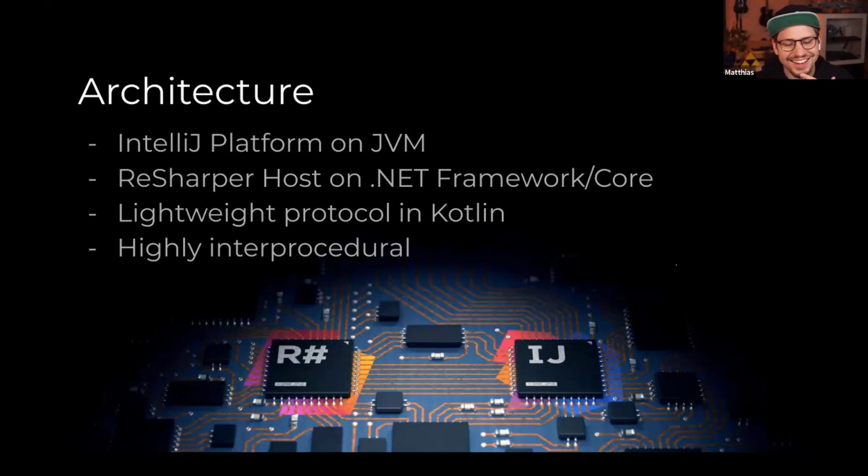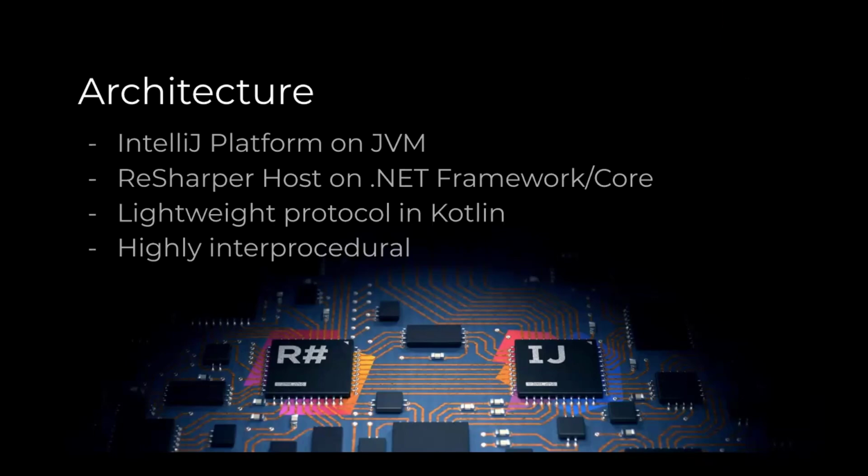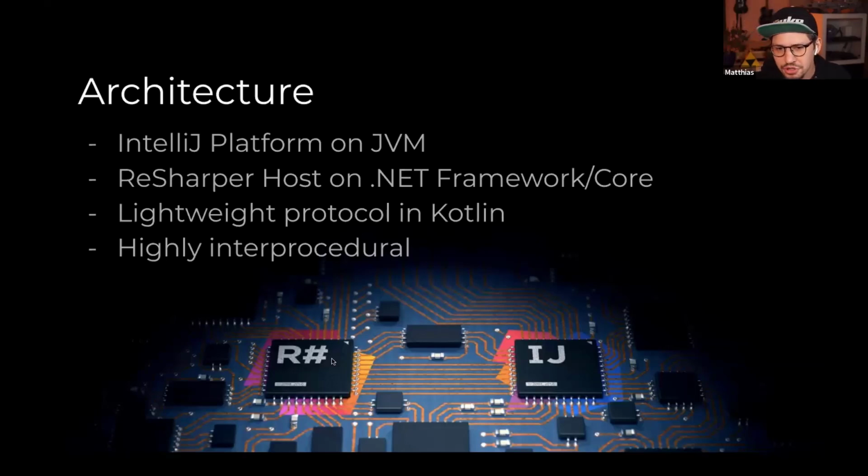You've heard about other IDEs like WebStorm, IntelliJ IDEA, the normal one for Java and Kotlin, or PhpStorm, PyCharm, numerous IDEs actually. And the question is, how can we make those two communicate with each other? Basically, what we did was implement a lightweight protocol in Kotlin, our own language based on Java, which is highly interprocedural and reactive and all those fancy attributes.